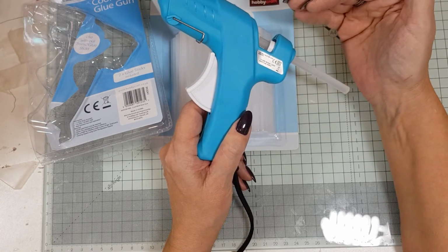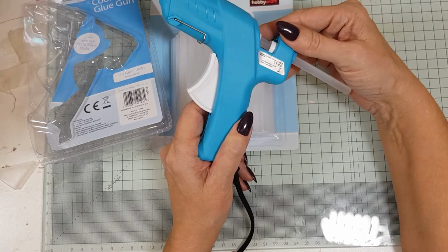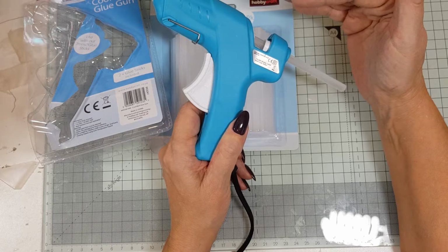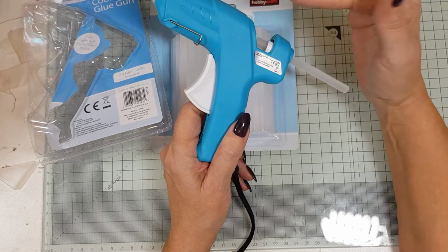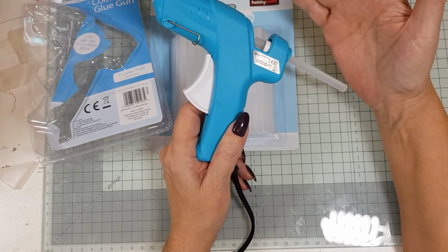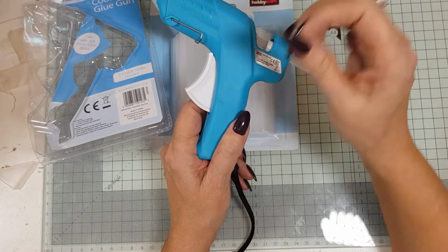It takes about half an hour to heat up and you get about half an hour's use out of one lot of batteries. So, yes, you can use rechargeables. Don't see the point. So, don't waste your money on the battery-operated one. Well, especially not the one I got. I think it was from The Range.